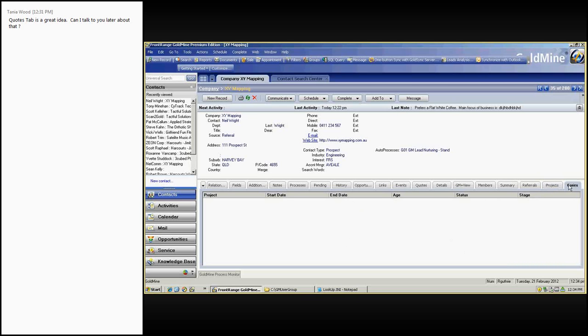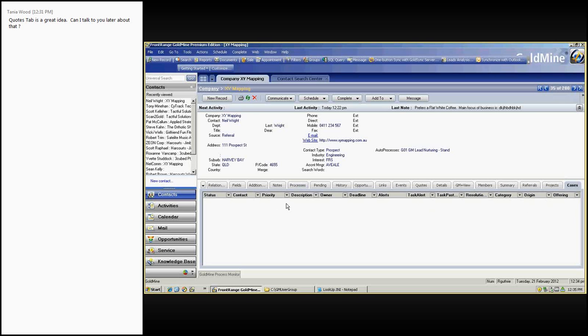And same thing with cases, which might be tracking incidents or issues, or complaints that you might have, or service requests that you might need to follow up on, or warranty issues, etc. A great way of being able to track those by customer or by relationship. In other words, if you're a part of this particular resolution for this case, you might be linked to it too.